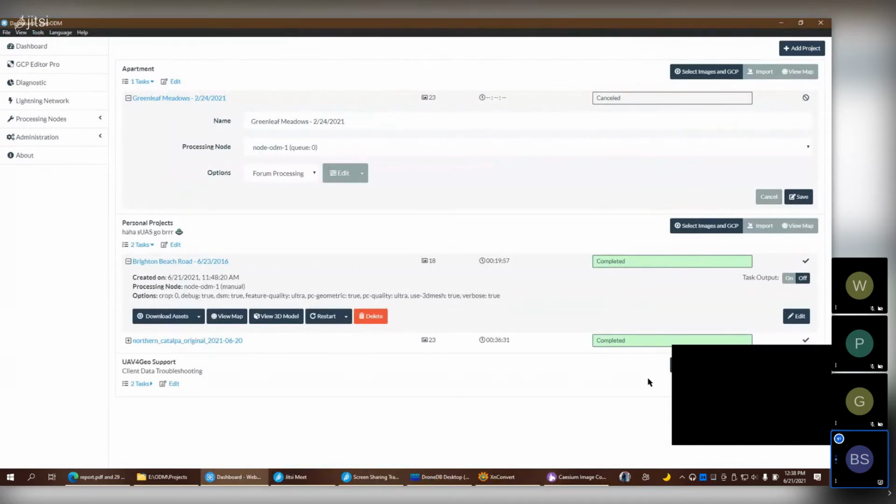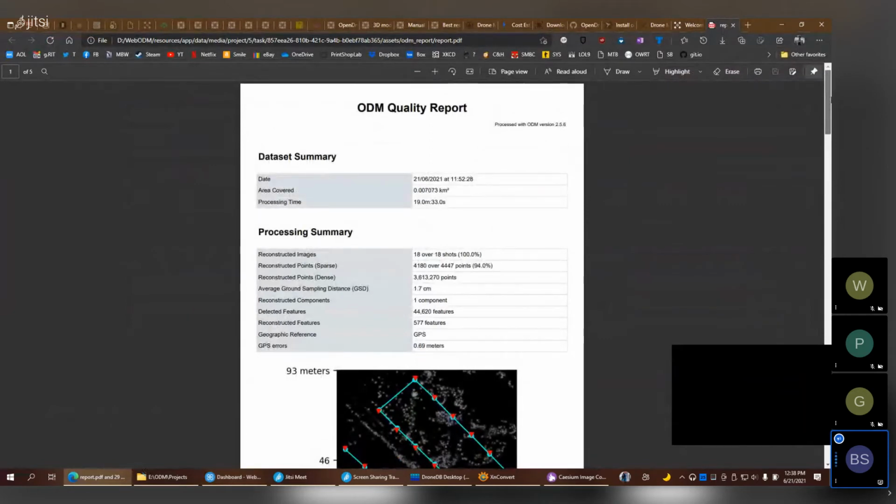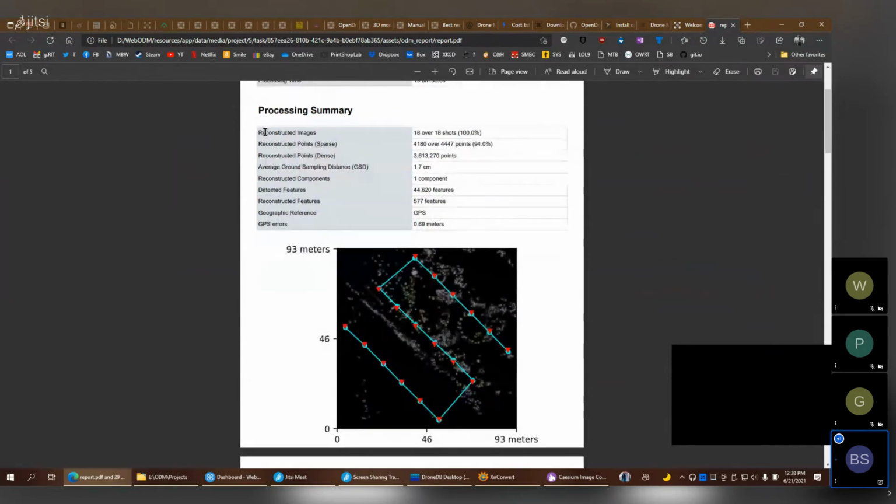And I guess at this point, we are about where I would like to be. First, let's look at the report real quick. The report gives you an overview of the data set and how it processed. It can be a really neat way to assess your data's quality and look for any potential issues. You can look at your number of reconstructed images. For instance, the apartment one I was demoing briefly, I know that about 5 of those images just do not process. The exposure is overblown. So if we were to look at that one fully processed, it would say something like 16 out of 21 processed. It gives you your flight path.